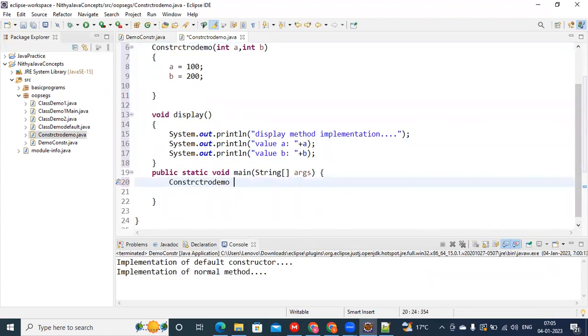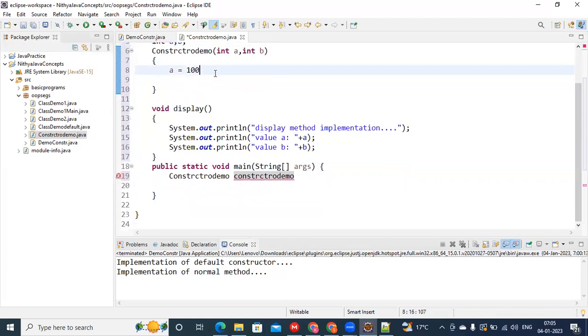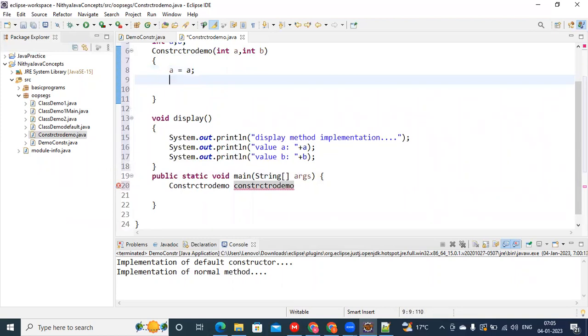While we are creating an object, as this is a parameterized constructor, if we want it to be executed automatically, then we have to pass the arguments it requires. Here, instead of initializing the values like this, I'm going to initialize a value as a, and b value as b.